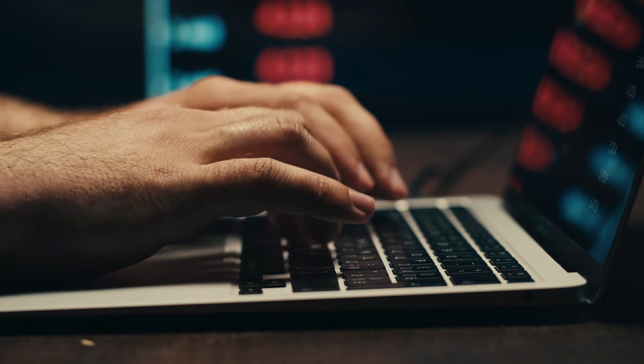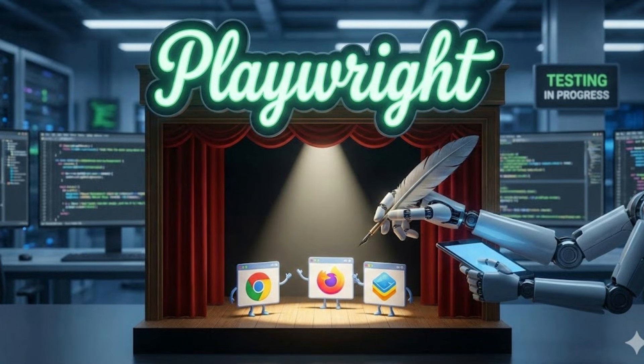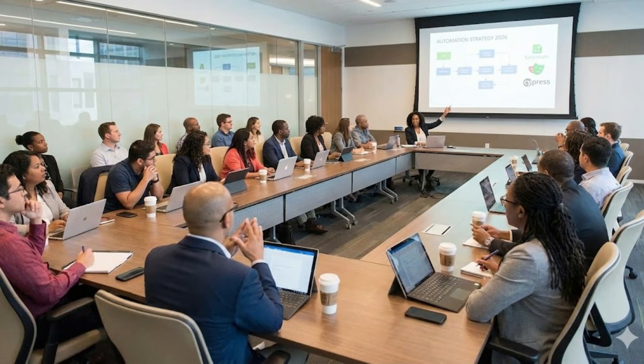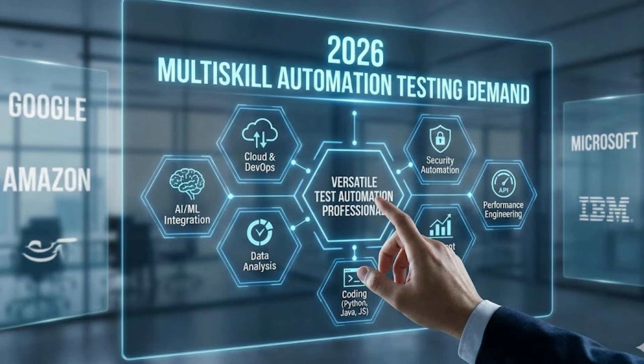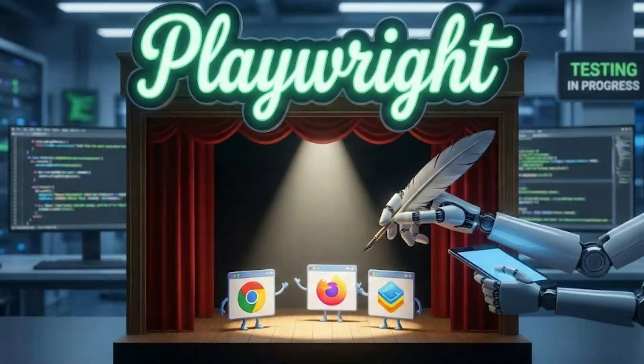My final statement on Cypress: if your target is front-end automation roles or you are already a JavaScript or TypeScript person, Cypress is a good tool, but for complex enterprise workflows many teams prefer Playwright. For freshers or those with zero to two years of experience, learn Selenium first. After Selenium, try to learn some basic concepts of Playwright as well. If you are already a front-end, React, or JavaScript developer, then learn Cypress first and then Playwright, because many companies expect multi-skills — Selenium with Java, API testing, CI/CD, plus an additional tool like Playwright or Cypress.